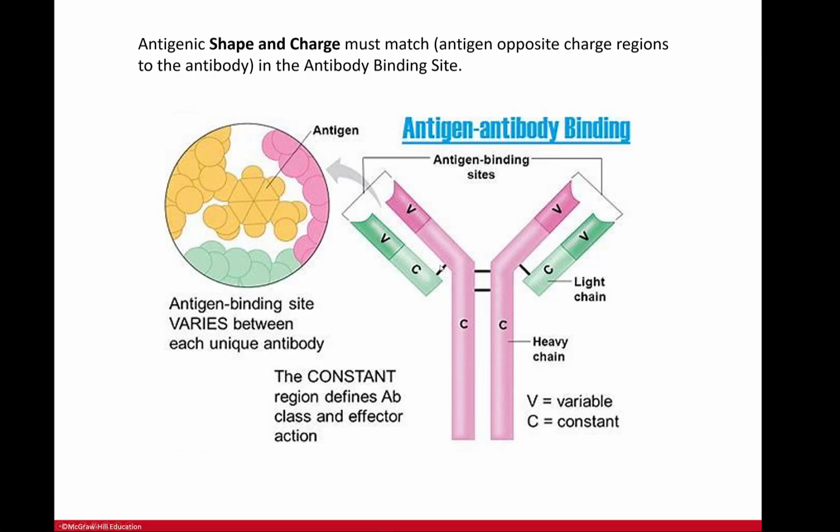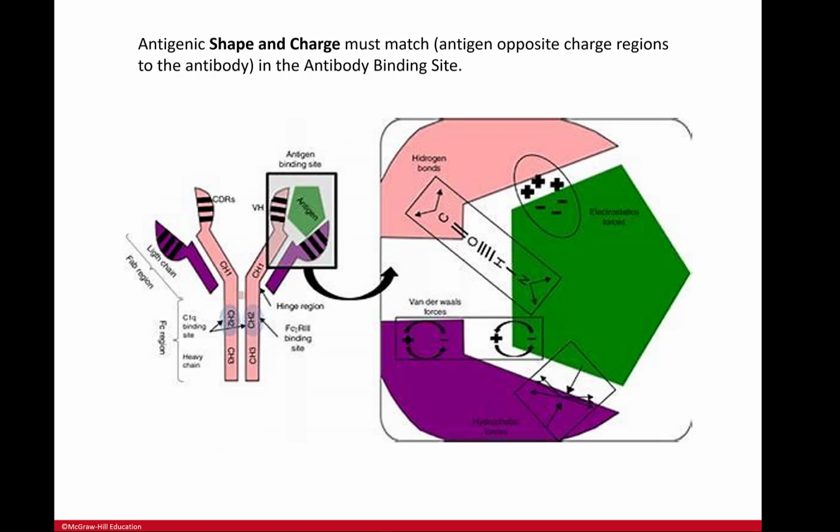And so anyhow, there's the variable region. The constant regions are down here. This is what sticks in the membrane. They call that the FC portion, and this is the AB, or the antigen binding portion, at this end. Now the antigen binding, of course, here is the key, here is the lock. So whenever there's a positive charge here, there has to be a negative charge here. In fact, I show the slide for that, but not only in charge, it has to form in shape.